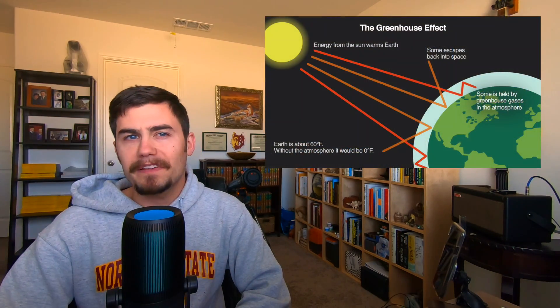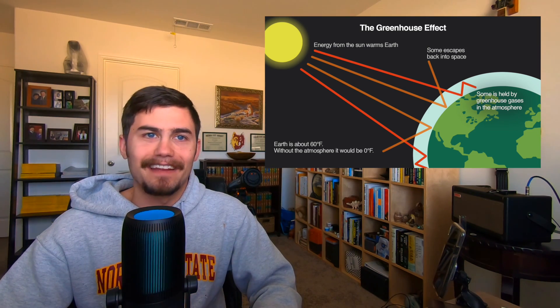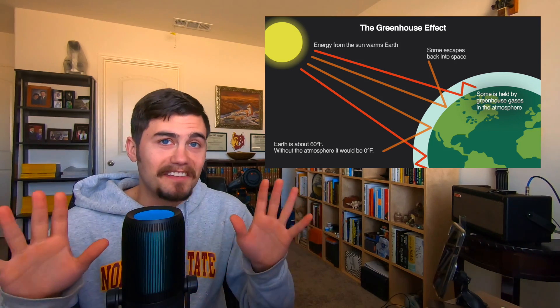Around 25% of the heat from the sun is reflected by the atmosphere, most of which is done by clouds. Around 20% of the heat is absorbed directly by the atmosphere. Around 50% of the heat transfers all the way to Earth's surface and is absorbed. And the final 5% of the sun's heat is reflected off of Earth's surface back into space. Of that 50% absorbed by the surface, it has to eventually be radiated back out. But because the sun shines every day, Earth doesn't continue cooling off. The radiation of heat from Earth's surface, which is partially trapped and slowed down by the atmosphere, helps keep Earth's temperatures stable at night, unlike what happens on the moon. But the atmosphere also directly absorbs some of the heat energy from the sun — this is the greenhouse effect.